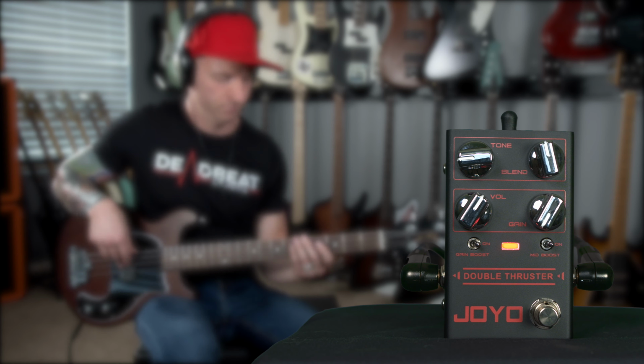If any of you out there aren't familiar with Joyo pedals, they're essentially classic sounds in really affordable packages. These things, right now, as of filming, I think this is less than $60. The Double Thruster specifically is that modern kind of bass distortion that you might have come to know and love over the past few years. It's got a whole lot of low end in it, and it's got a fairly decent range of distortion from just a little bit of hair all the way up to that kind of high mid grindy distortion that everybody really loves these days.